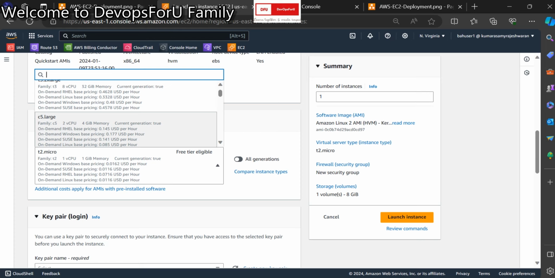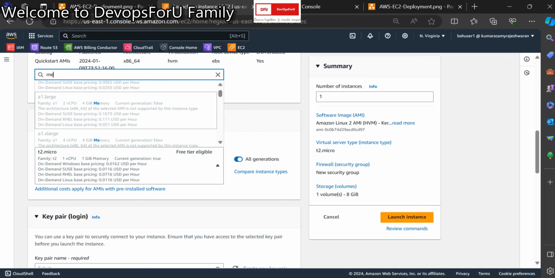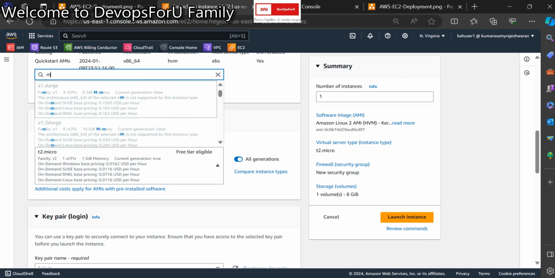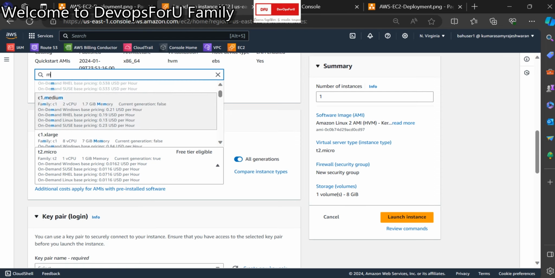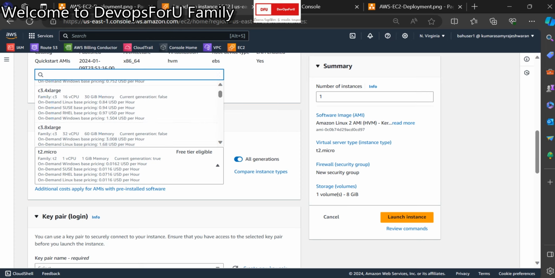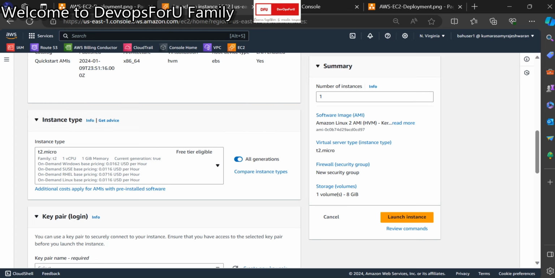If you search with memory, you can see A1, C1, that's compute optimized, memory optimized, but we are going with T2. So select T2 micro, which has one CPU and 1 GB RAM. This is free tier eligible.